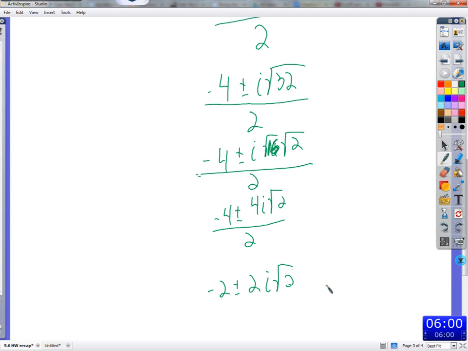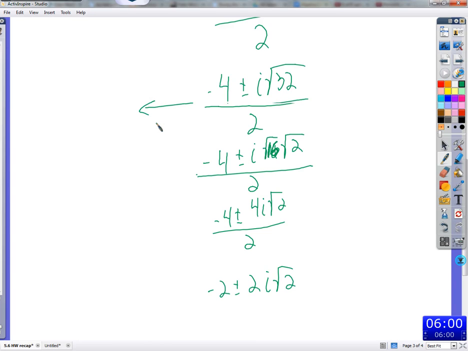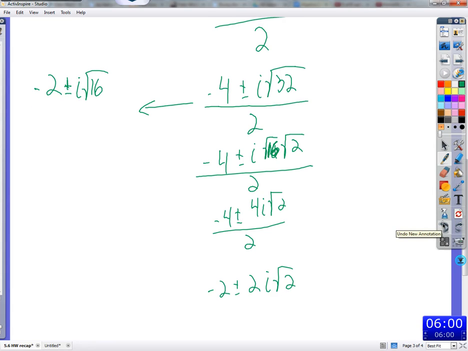Yes? When you simplify all of these, do you not simplify the square root? Okay, that's a good question. Hold on just a second. So, let's go back up here, all right? Let's go alternate universe. Somebody else had this at this stage, and they chose to try and do this, okay? We tried this. Negative 2 plus or minus i times the square root of 16 over 1, okay? Do you see what I'm saying they did?